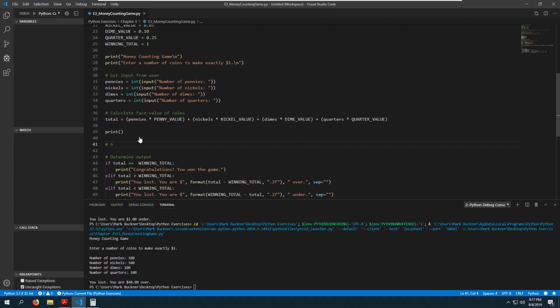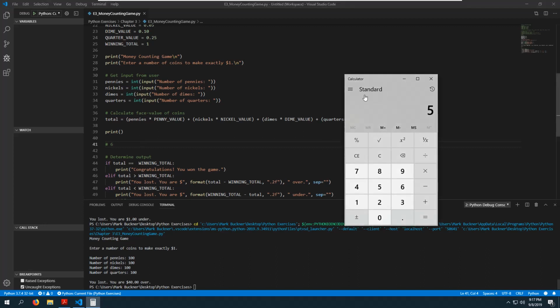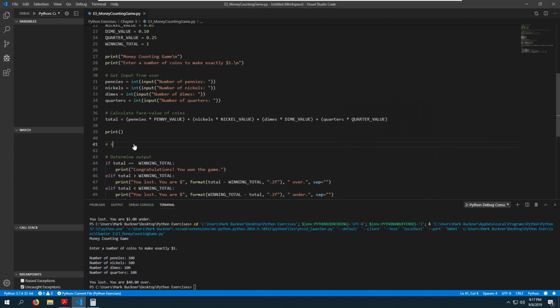That's $6 between the ones and the nickels. 100 dimes is $10, right? Yeah. So plus 10. So then we got 16 now.